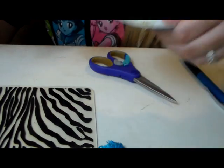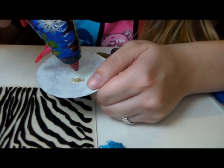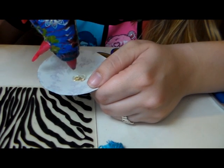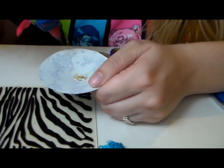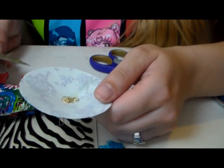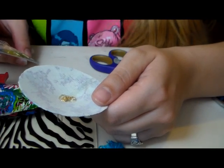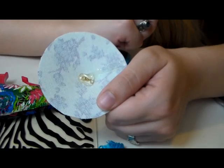These ones I'm using, I'll tell you the actual size on them as soon as I have a hand to flip over the package, because it is upside down. There we go. I'm just going to start letting that set up. These are actually size 10. If you want to look for this exact size.